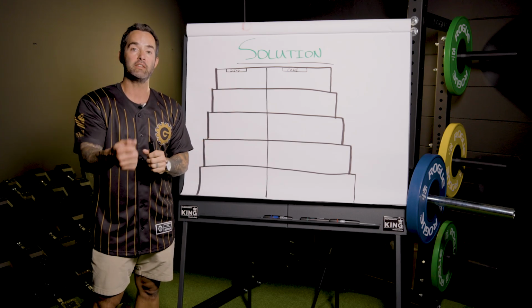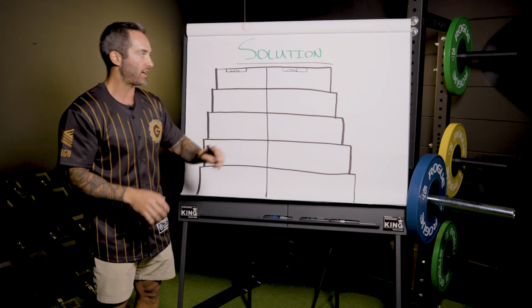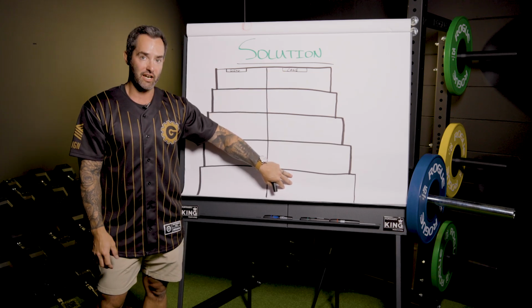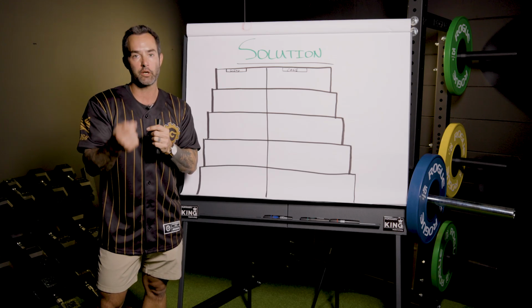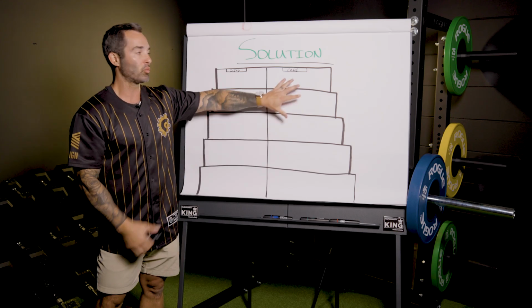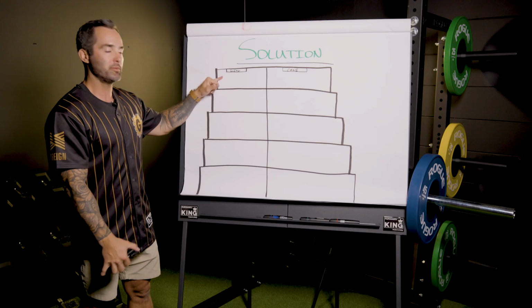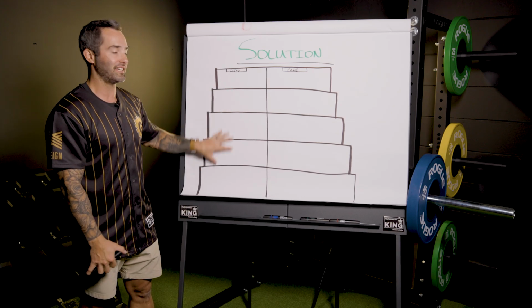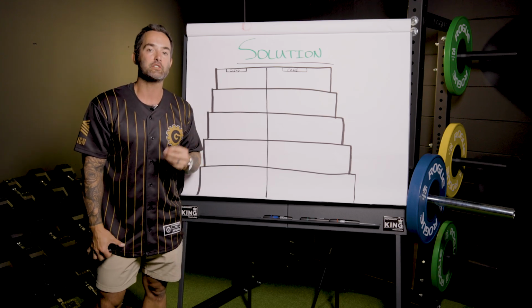Front-end cash is the money that you collect day one when someone signs up for a program. So let's be clear about that. The cake side is over here, and we use the cake to basically allude to EFT, or recurring revenue, MRR. And everyone loves this part because we want to stack this. But what's interesting is that most people forget about this side. And this side can add considerable amounts of revenue every single month, and it solves a cash flow problem.